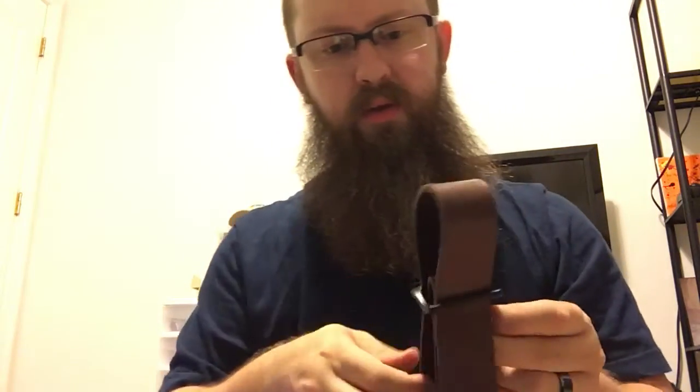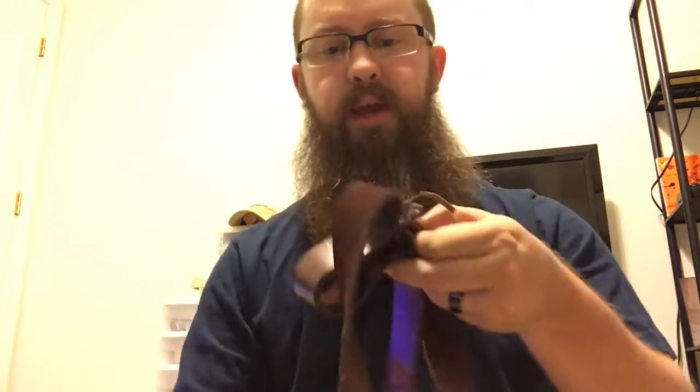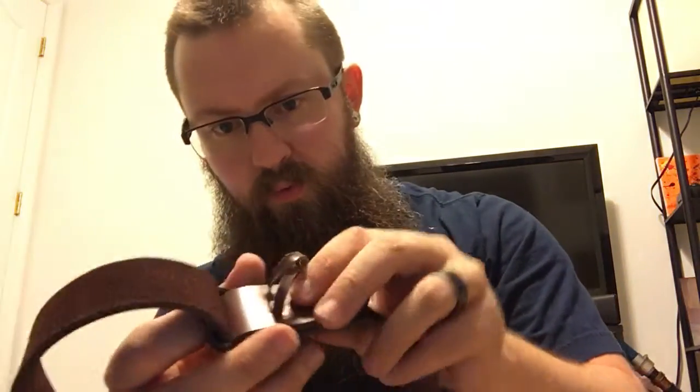Alright, so that's pretty damn near close. Okay, unfortunately it's still. I wonder if I can flip this inside out. Alright, so that might help make it a touch easier to work on this. There we go. Alright, so now I've got it kind of. You can see here it's looped through, and I can definitely tell the smooth side of the leather is slipping pretty nicely on the suede. If it was the other way around, it definitely wouldn't work as easy.